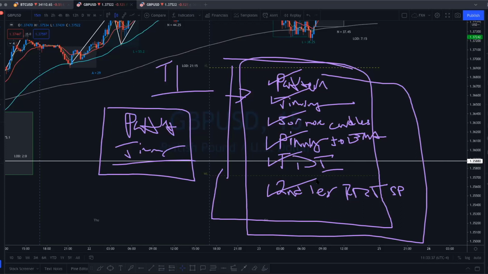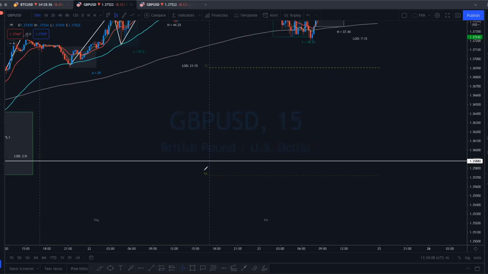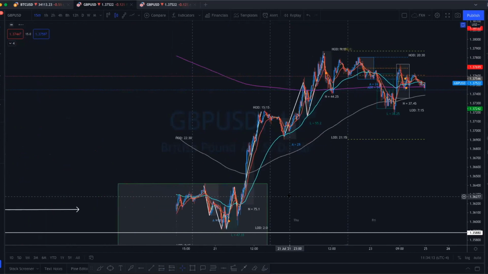So we're going to talk about this in the back testing part, because when you have something like this in place, this allows you to look at the market in a very black and white way. It's either there or it's not there. If it's there, you take a trade. If it's not, you don't take a trade. So it takes your emotions out of trading. If you can take the emotions out of trading, you can have way better control over your wins and losses, and also your psychology.